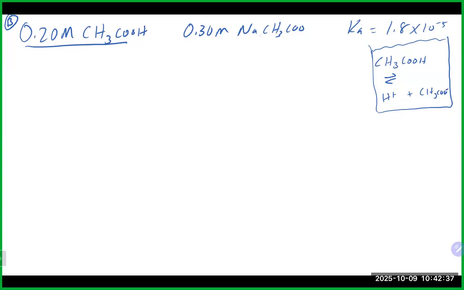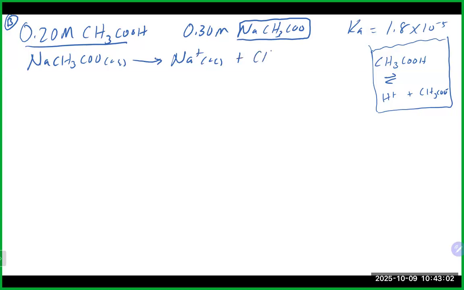When we add our sodium acetate, as we talked about earlier, that is a salt, which makes it a strong electrolyte. So it's really not going to set up any type of equilibrium. It's just going to break apart. It's really just a source of those two ions in this case, right? So when we take our sodium acetate, because it's that salt, it's going to do a one-way street here and basically just be a supply of sodium ions and acetate ions. And obviously, in this case, it is the acetate ion, right? That is our common ion that is present.